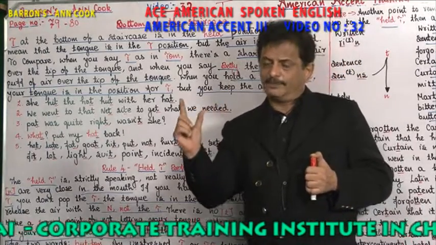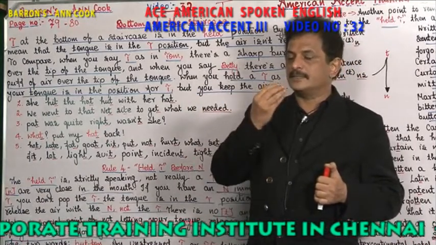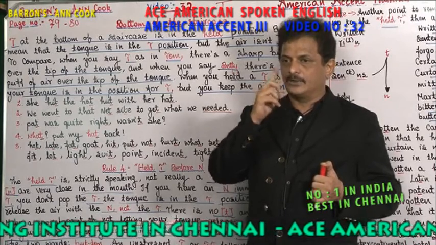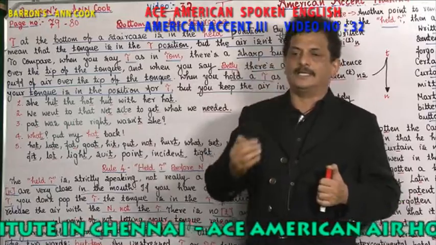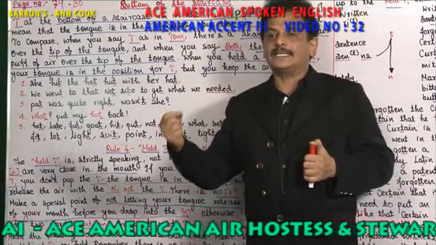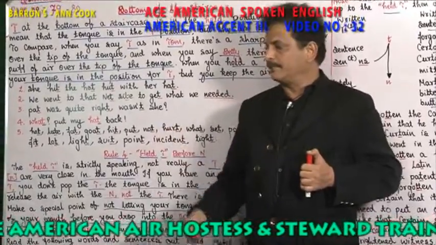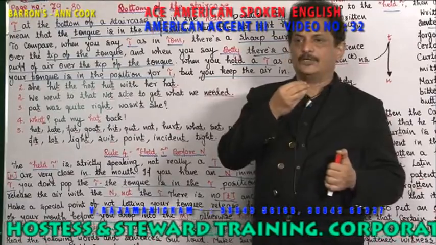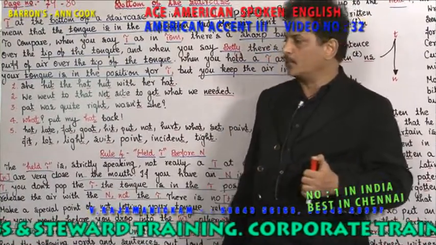T at the end of the word, the air doesn't come out, but the tip of the tongue goes and gets stuck above the upper teeth. For example, contract, cut, put. You don't say putu, katu. So, the T doesn't pop up, it is held inside your mouth, the air doesn't come out, right sir.